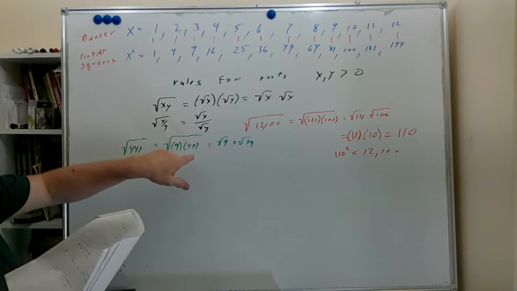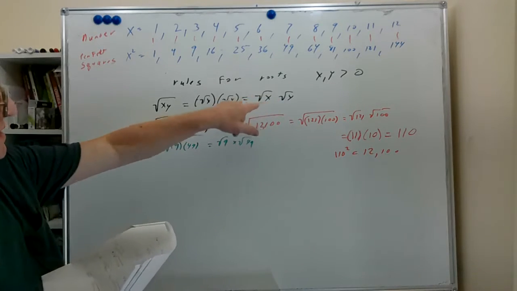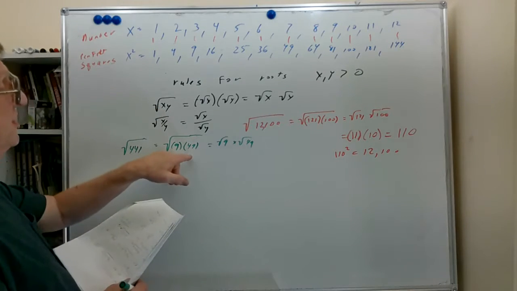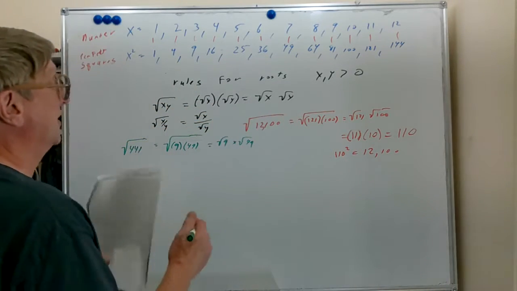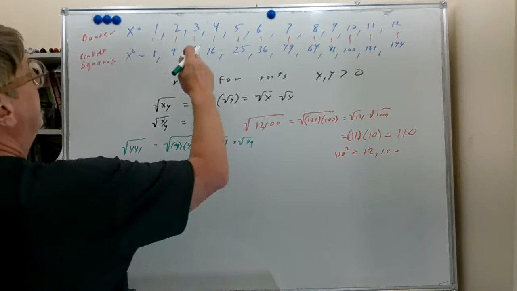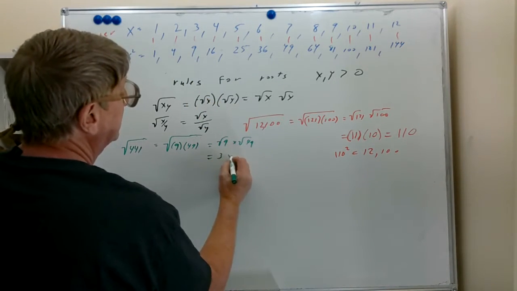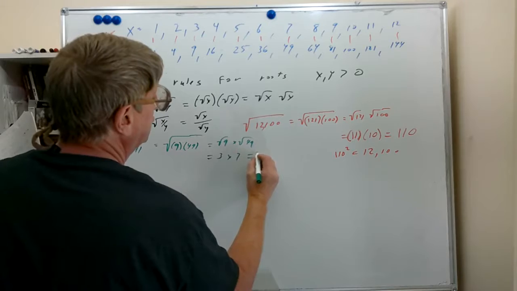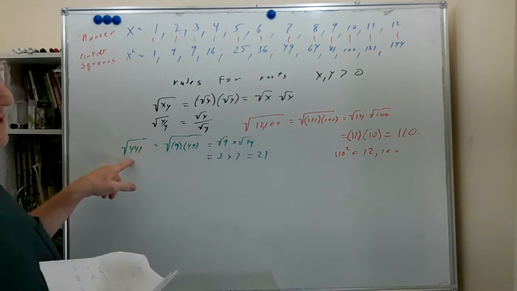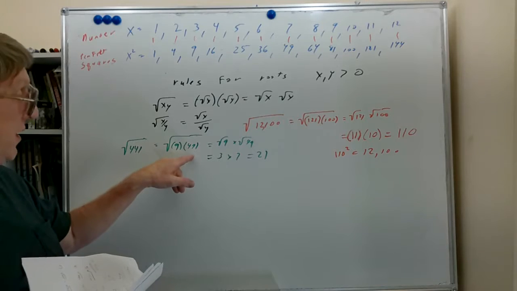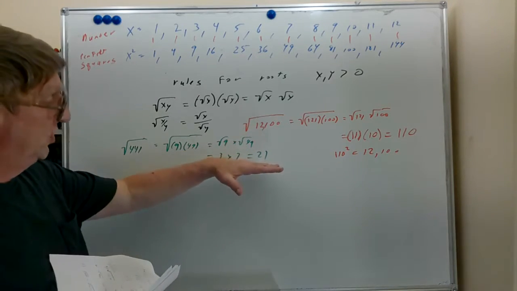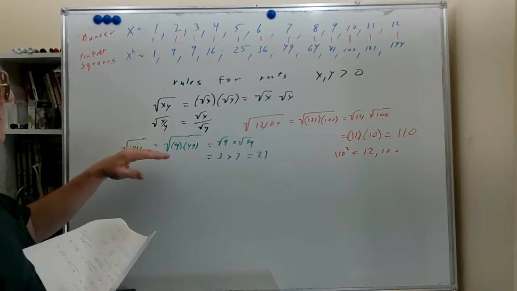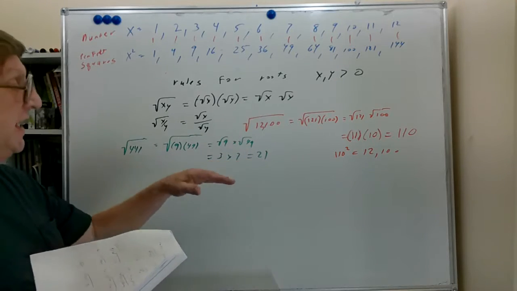We factored it. Now we broke it apart the way that we did here. Here's the factoring. We broke it apart. This was already factored, x and y, but we factored it to 9 and 49. We broke it apart like we did with the products. So the square root of 9 is 3, since 3 squared is 9, so that's 3 times the square root of 49, which is 7, since 7 times 7 is 49. That equals 21. So this looked a little rough. Factored into perfect square factors, it made it easy for us to complete that without even using our calculator. Now you could have punched it into your calculator and had the answer quickly, but this is about understanding how it works.